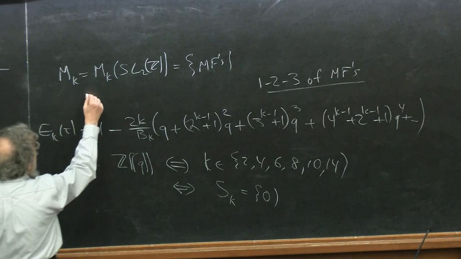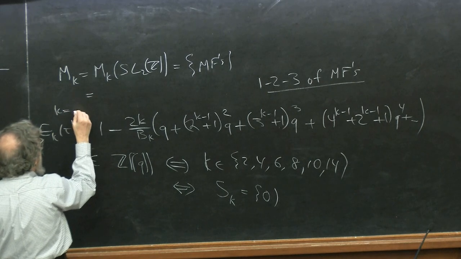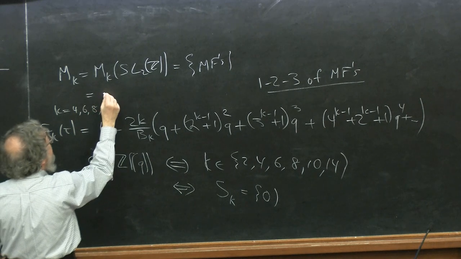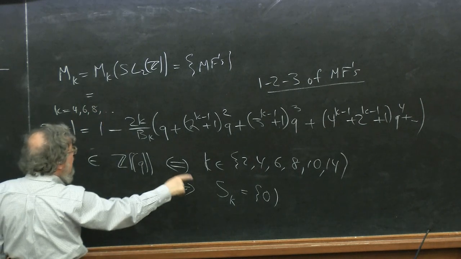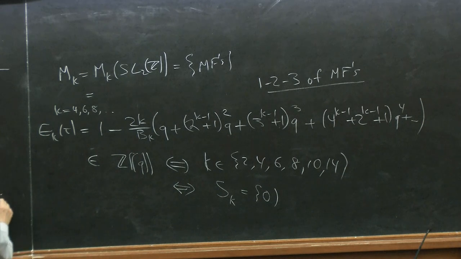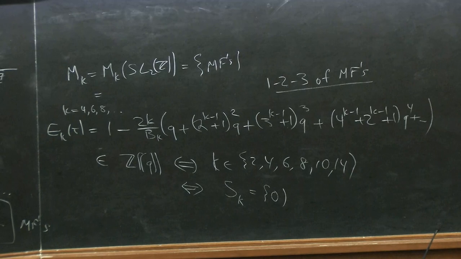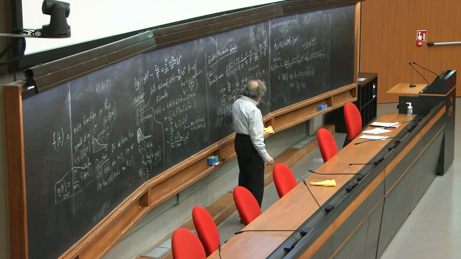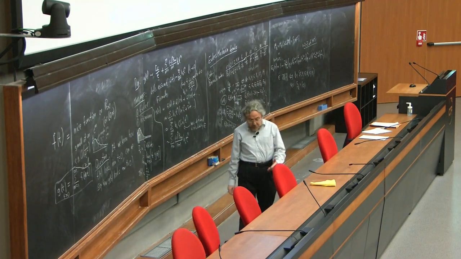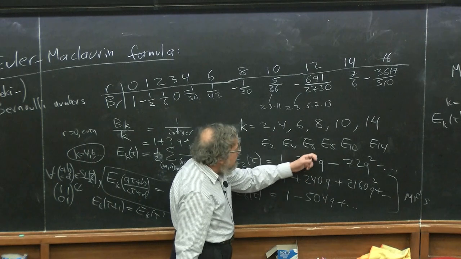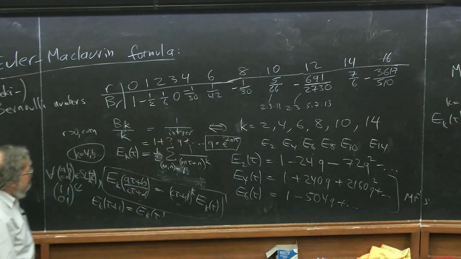And this space, if I exclude k equals 2, which is a little special, always contains the Eisenstein series because, as I said, that is a modular form. So these are modular forms of weight k. That's not true if k is 2. If k is 2, the sum still converges if you do it in some order. We first sum the internal sum over n and then over m, and then we get this formula. But it's not absolutely convergent, so the argument is not true.